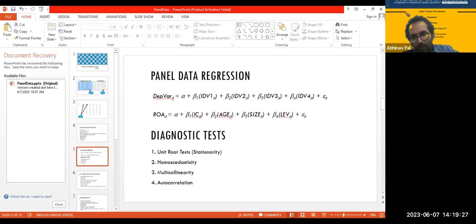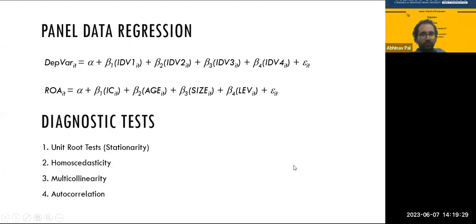Let's say a parallel data regression is like this, right? Parallel data regression is like this. So depth var IT, right?